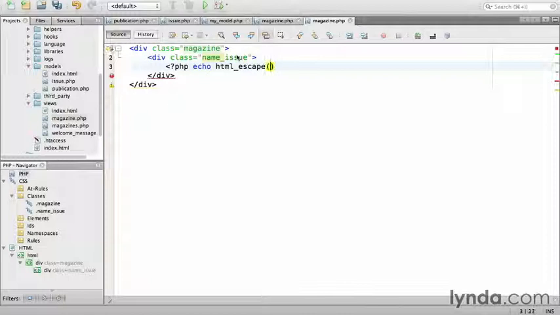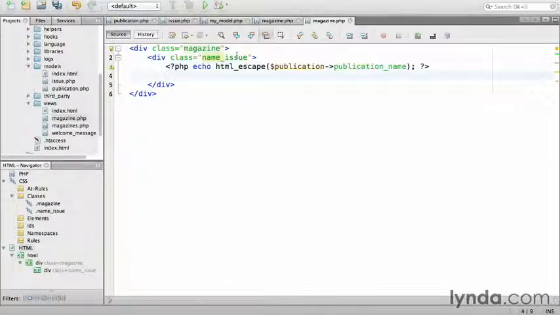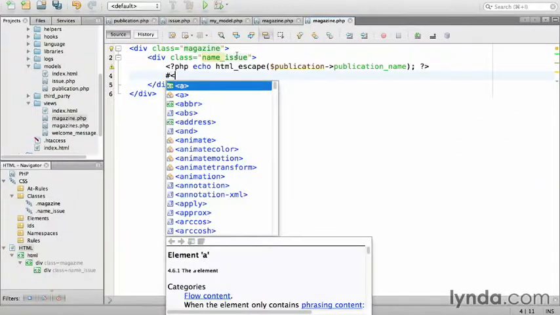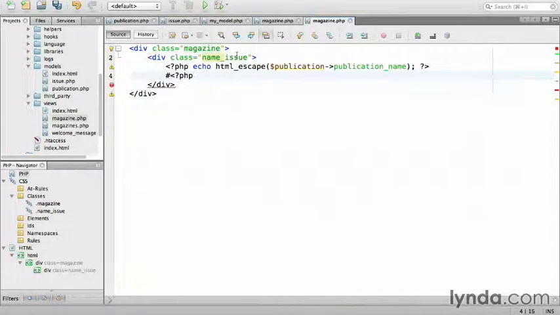I want the publication name, so I'll access publication and the property publication name. Close parentheses, add a semicolon, and close the PHP tag. On a new line, I'm going to display the issue number, so I'll start with a hashtag. Then I'll open a PHP tag, and then echo HTML escape the issue parameter issue number, and semicolon and close out.